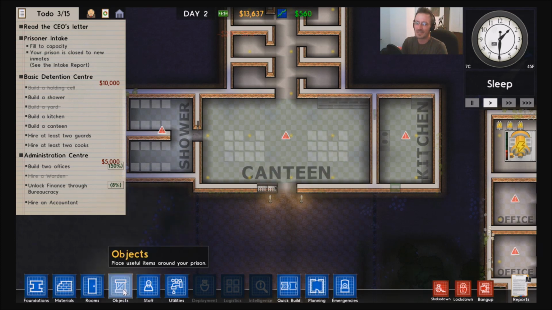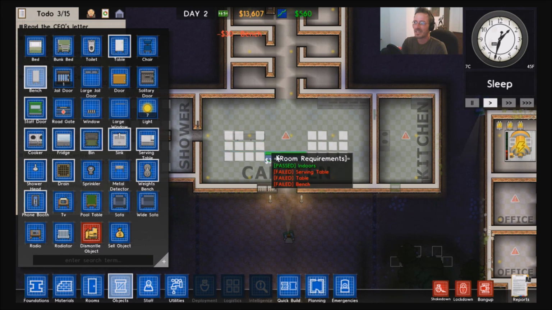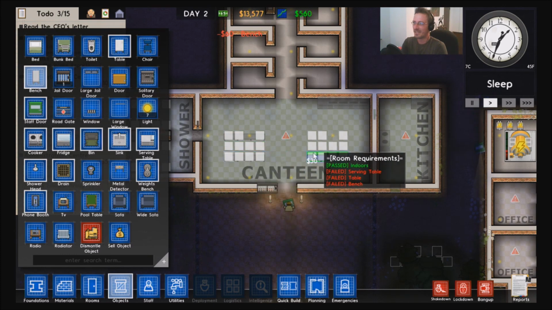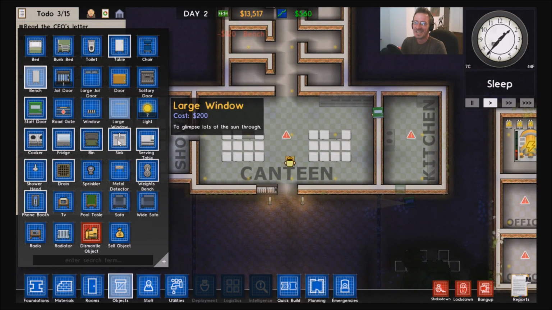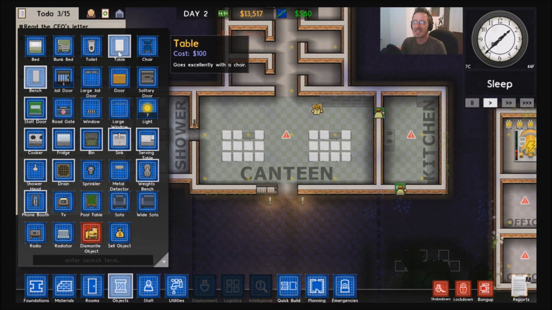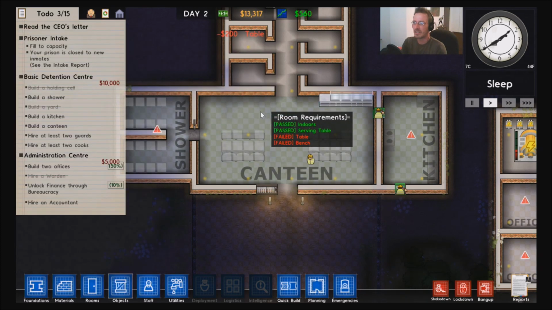I forgot to turn off automatic lights, though, which is frustrating. But maybe I'll remember one day. Or I could just replace all of the lights until I learn my lesson. Maybe I'll have to do that. Where's the... I put the benches. There's the table. The table escaped me. I could not find it.